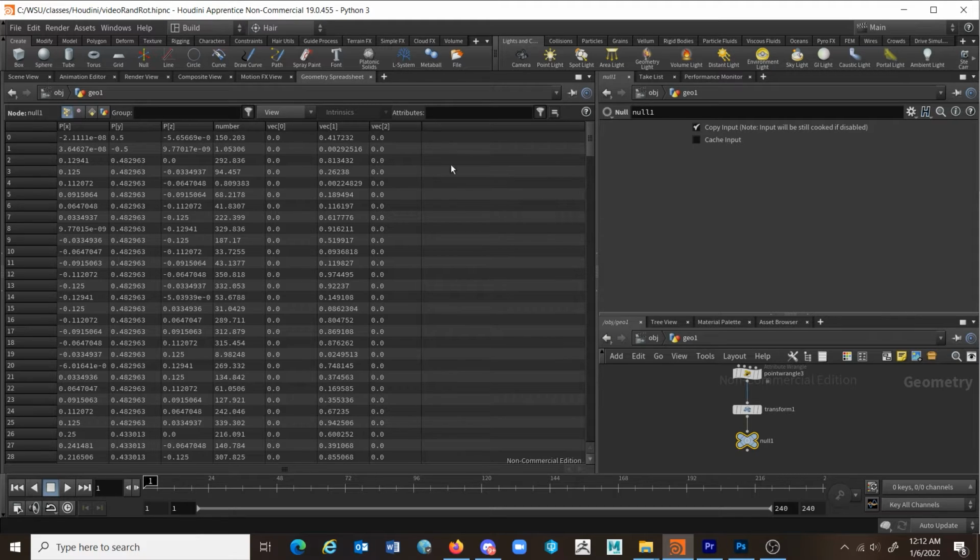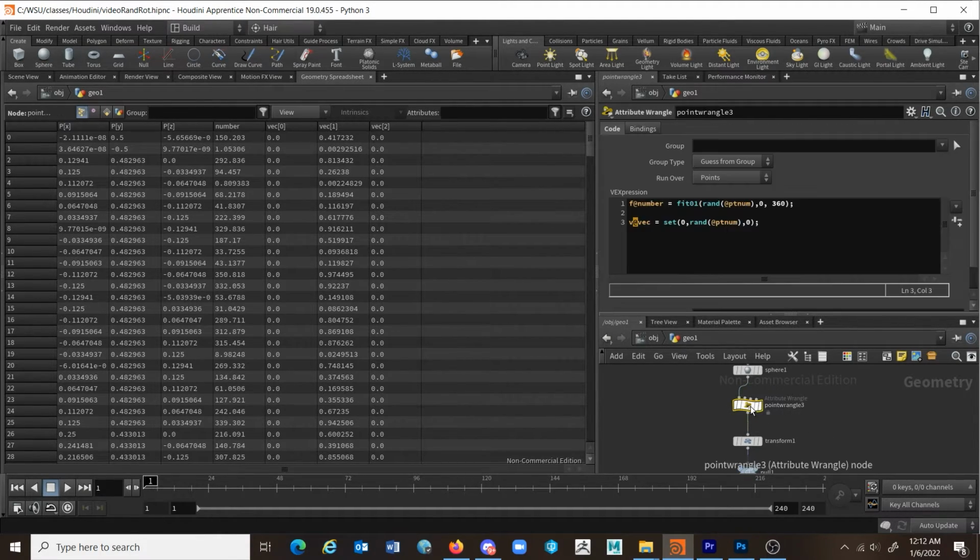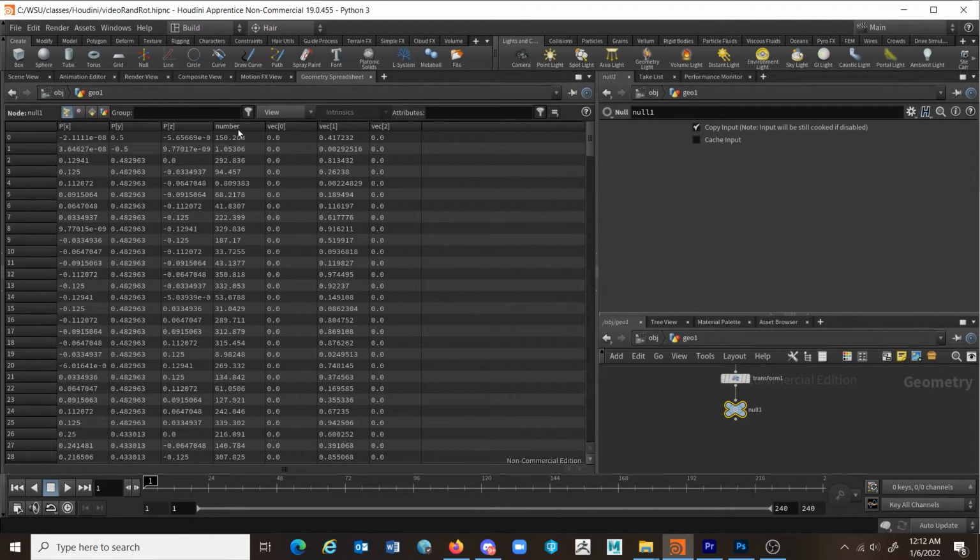So I've now got this null 1 selected, and we can see here we created this number attribute, okay, and we also created this vec attribute. If I click on this null, we can see we have this number attribute and the vec attribute. So these attributes are carrying well beyond this point wrangle.